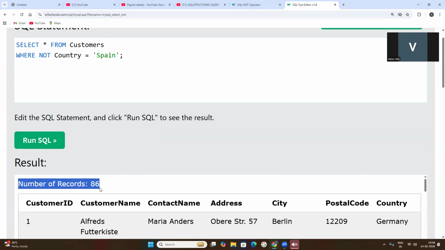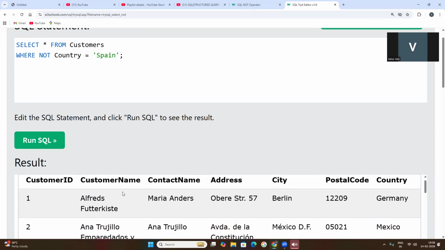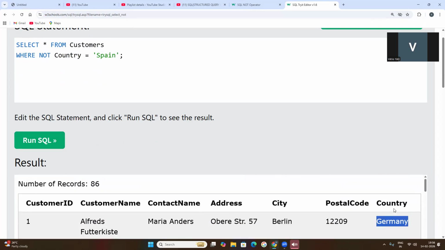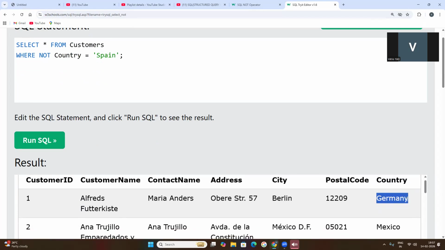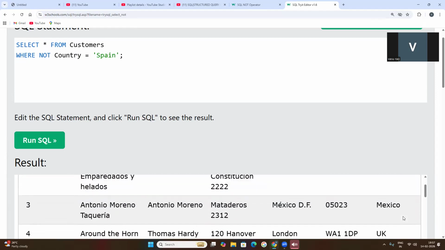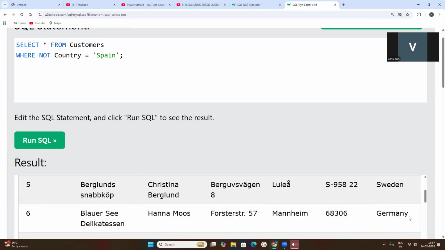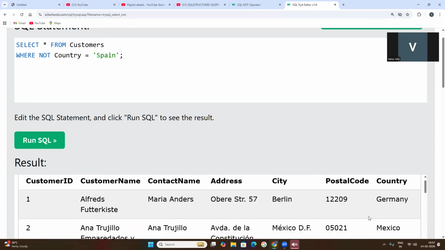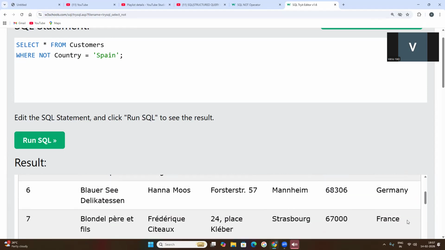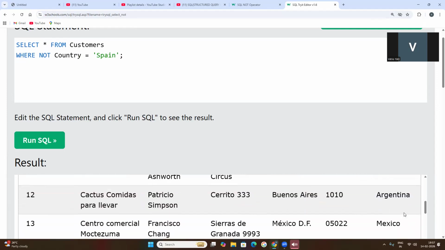We have gotten 86 records. All the customer details are shown for customers who are not from Spain, all from other countries like Germany, Mexico. No customer from Spain.